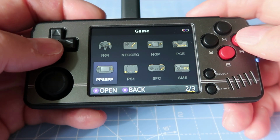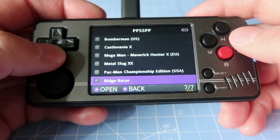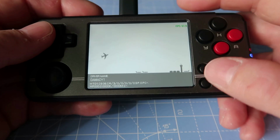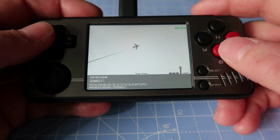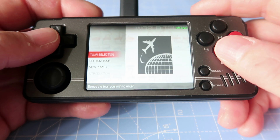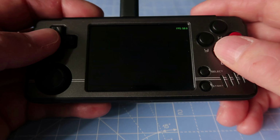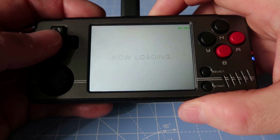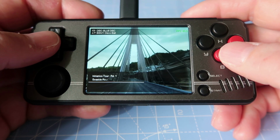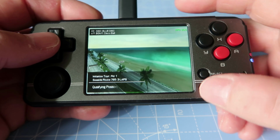Okay, moving on to PlayStation Portable games, let's have a quick look at something in here. Now, I'd be pretty surprised if it plays all of these that well. Interesting, you've got the frames per second at the top there. I'd be really shocked if it does manage the full 60 throughout the game. You can see the frames per second is certainly dropping down quite a lot. And you can hear it obviously with the speech.